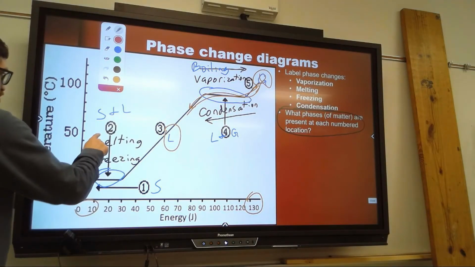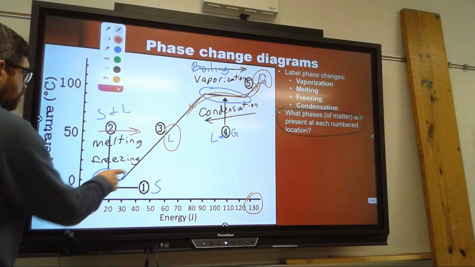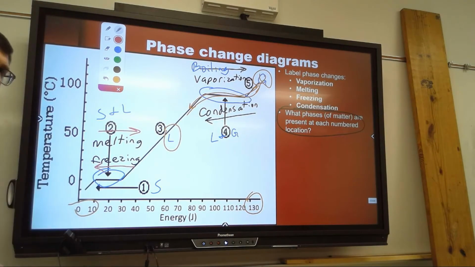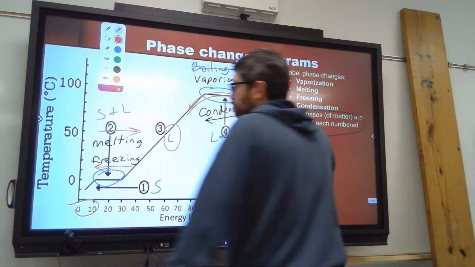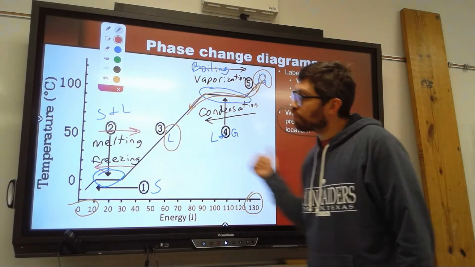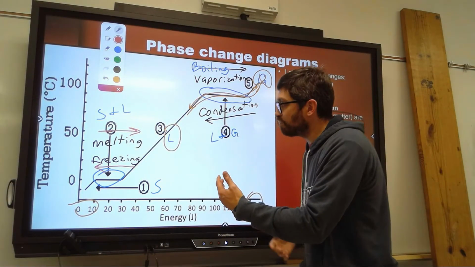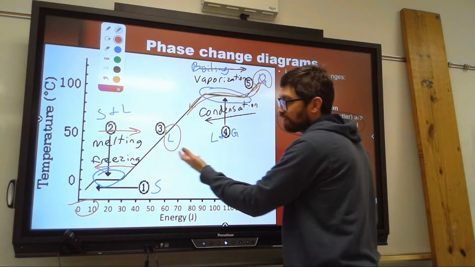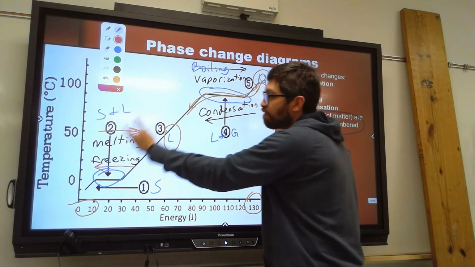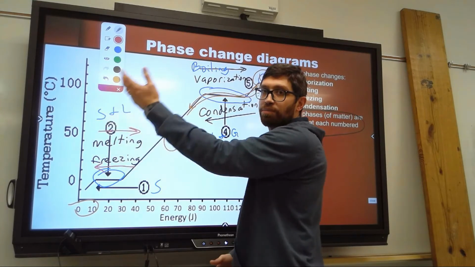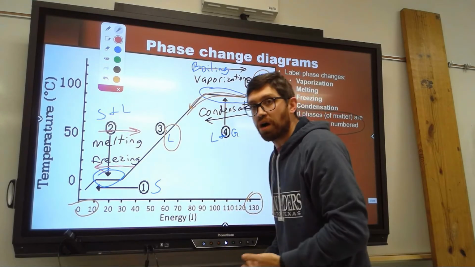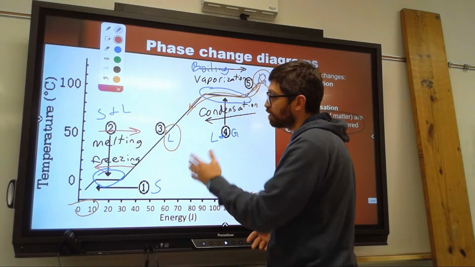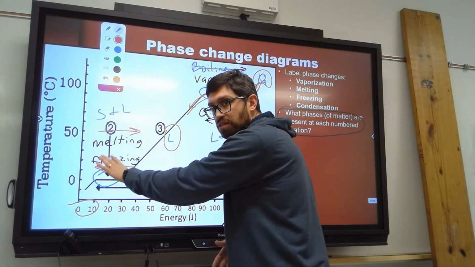You're right, melting goes to the right, freezing goes to the left. Make sure you write that down. So melting is an energy absorbing process. We have to gain energy to go from a solid to a liquid because a liquid is a higher energy state. Freezing is an energy releasing process. In order to freeze water, energy has to be released because going from liquid to solid, solid is a lower energy state.